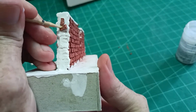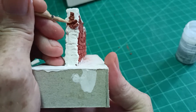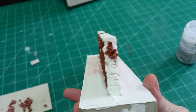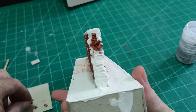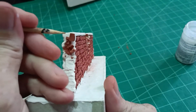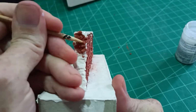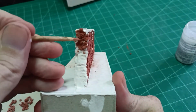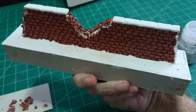Then I can break the bricks, because they're still very porous until they're in situ and the PVA glue has dried. When they're as solid as they need to be, they're still in quite a porous state, so they're quite easily broken, like so. And that will give the impression of the exposed broken brick on the end of the wall there. So that will be that.